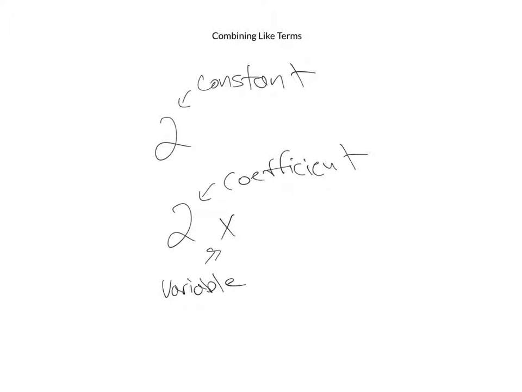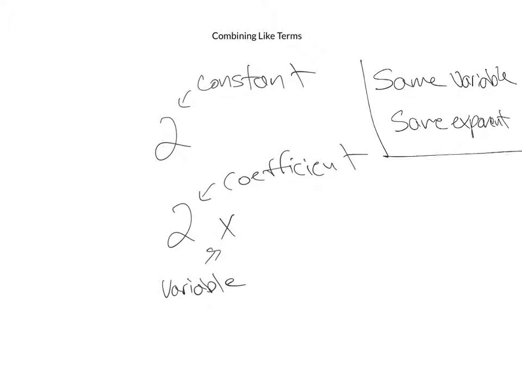These are two different terms, 2 and 2x. The 2 in the first case is considered a constant and has no variable with it. The 2 in the second case is considered a coefficient because it's tied with the variable. So when we talk about like terms, we know two things have to be consistently true. They have to have the same variable, and that variable has to have the same exponent. Okay? So same variable and same exponent is what gives us a like term.